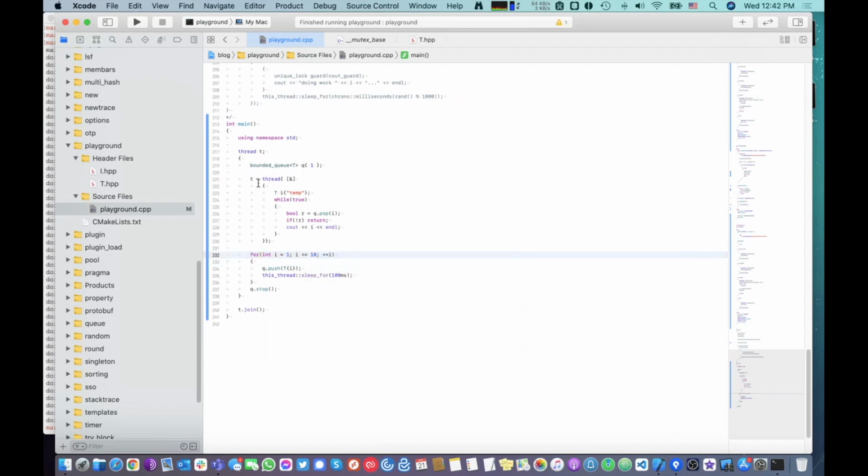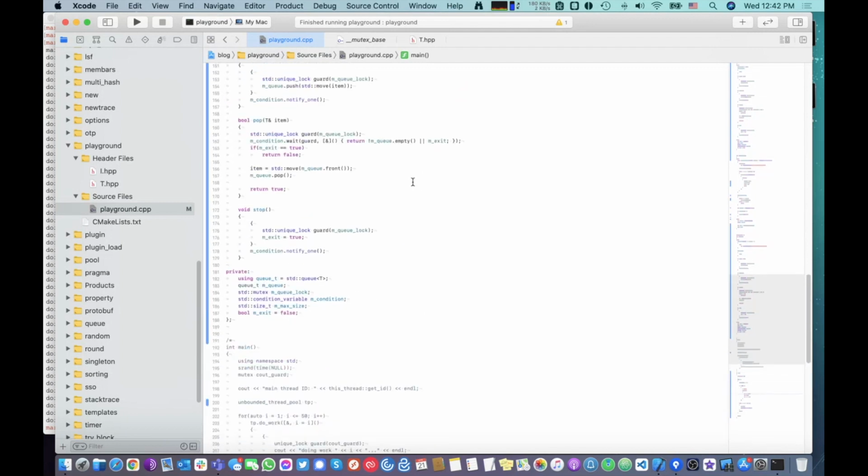There, so we're going to fire off this thread, and this thread is going to sit in a queue and pop, and the main thread will push and then wait, right? And we will test the max size of this queue, because later we will remove this wait, and we will instead put it here to kind of keep this guy from being able to push too much.